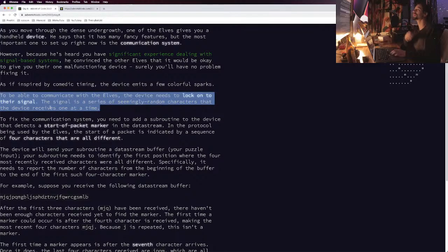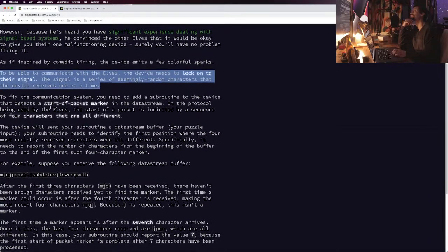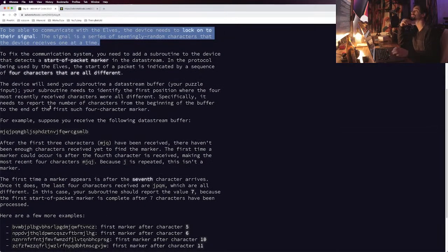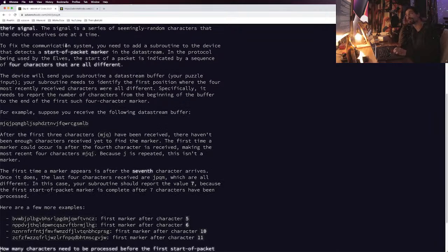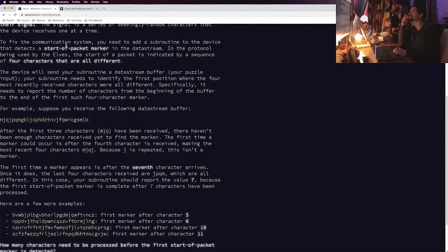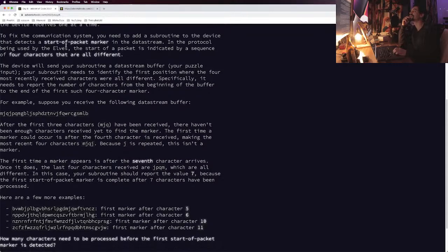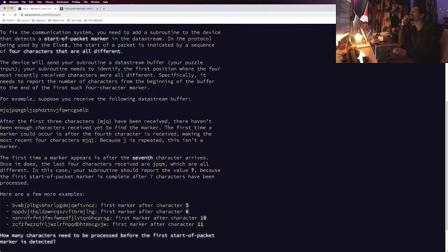To be able to communicate with the elves, the device needs to log onto their signal. The signal is a series of seemingly random characters. The device receives one at a time. To fix the communication system, you need to add a subroutine to the device that detects the start of a packet marker in the data stream. Okay. In the protocol being used, the start of a packet is indicated by a sequence of 4 characters that are all different.